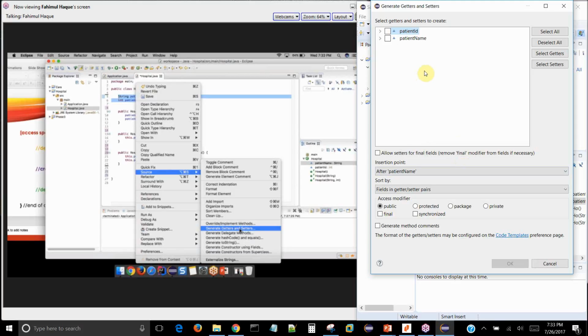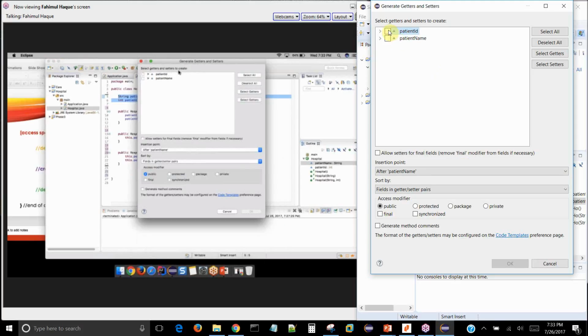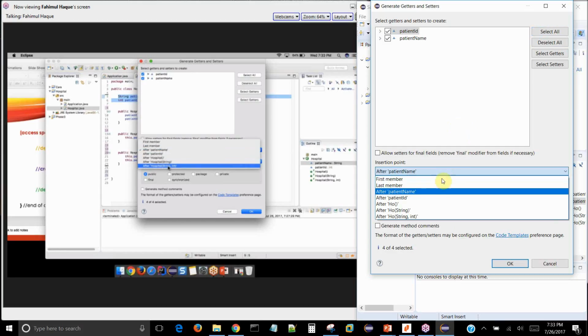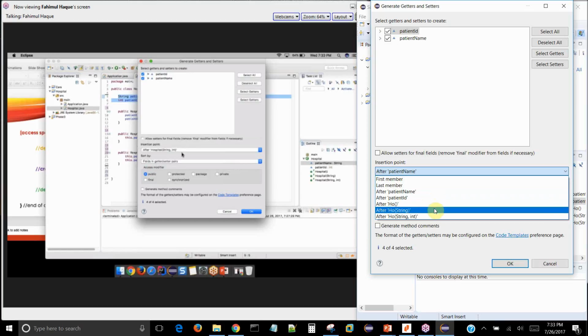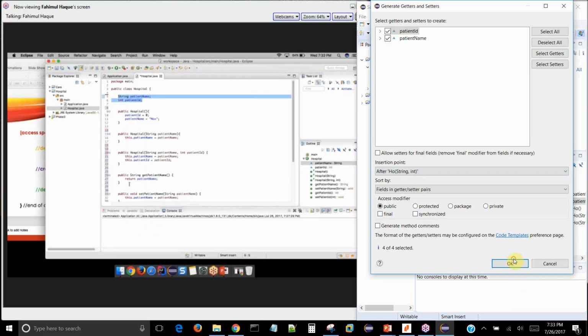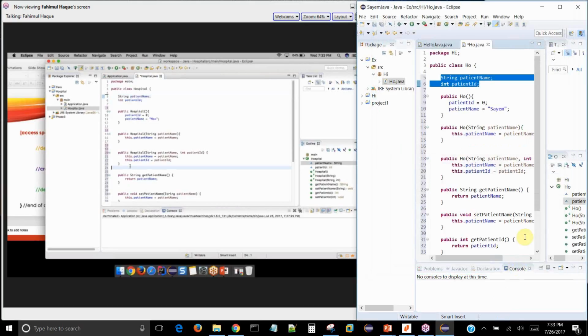When we click on this, it says select the getters and setters to create. We want to select all because those are the variables we're creating getters and setters for. Then we insert the insertion point after the hospital constructor and press OK. You see it just created the getters and setters after this method, under here.